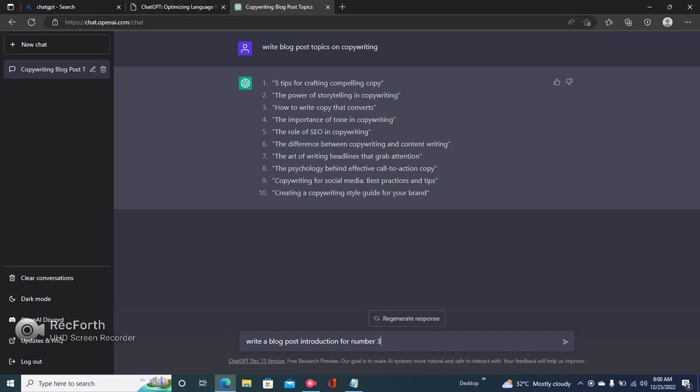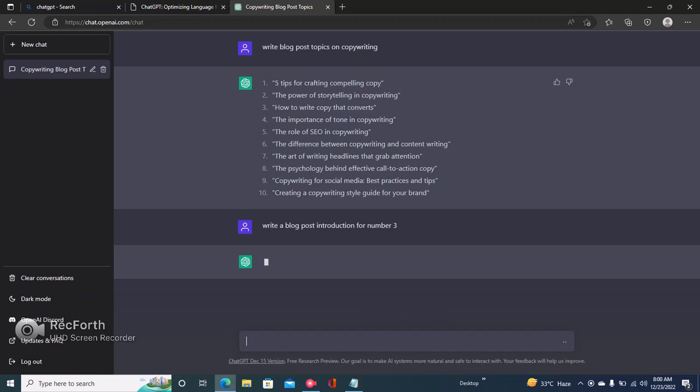We're using number 3, which is how to write a copy that converts. But if you already have a topic, then instead of typing number 3, just write a blog post introduction for, and then type in the topic you have. Once you've done that, click enter, and ChatGPT will come up with an introduction for your article. Let's see the introduction.